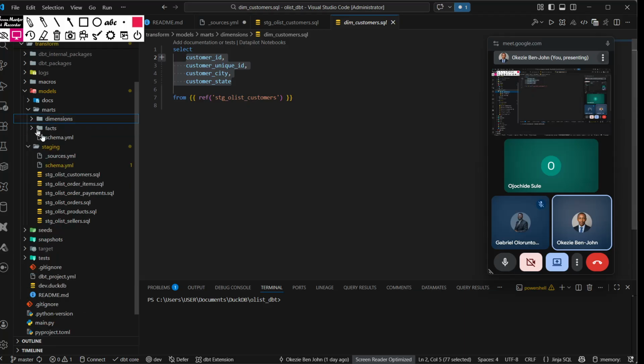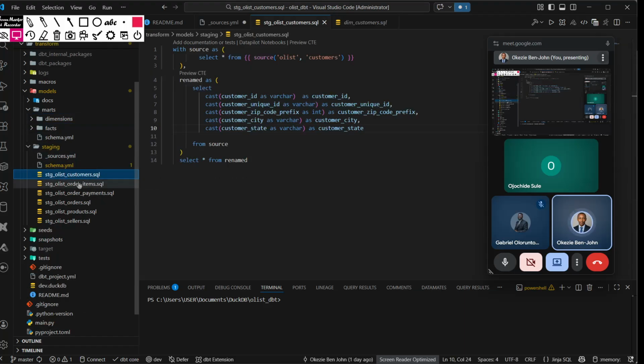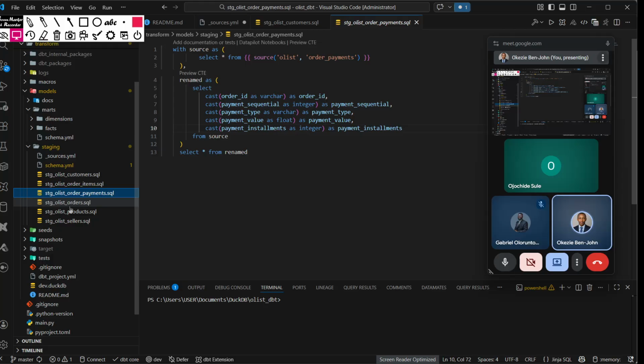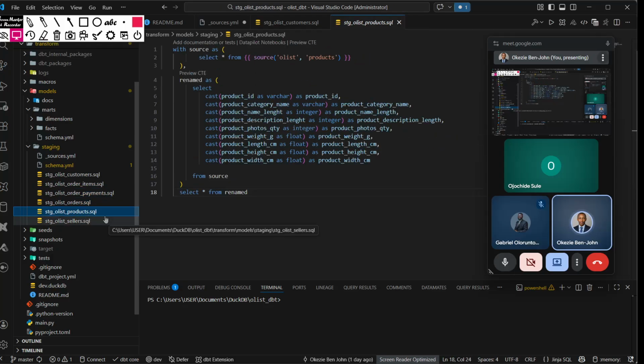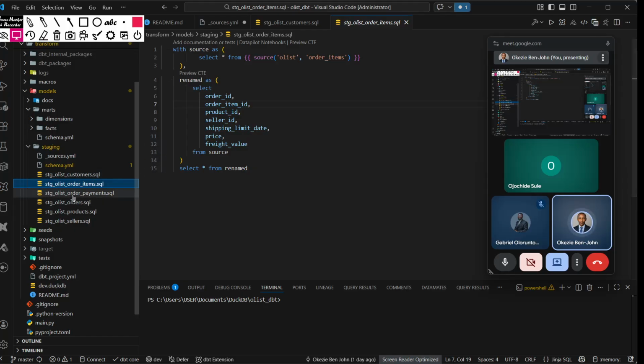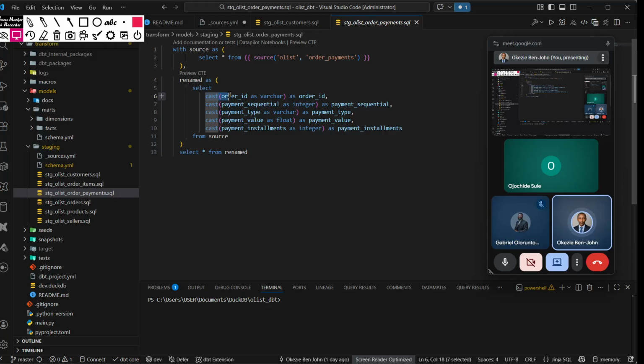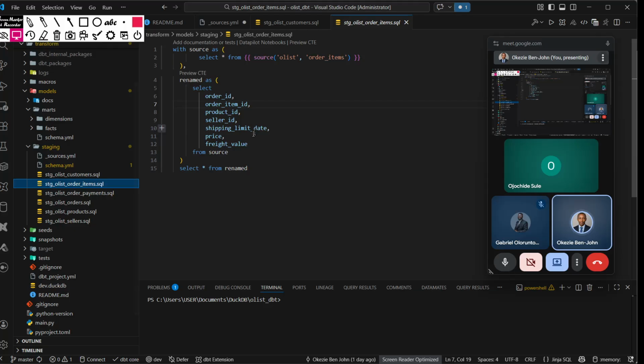So, like I was saying, back to our staging layer. You create your staging models for whatever tables you want created. We ensure that your columns have clear data types and column names. If you don't want to change anything at all, you can just leave it like this, right? You can just do select, then leave it as it is without changing anything.